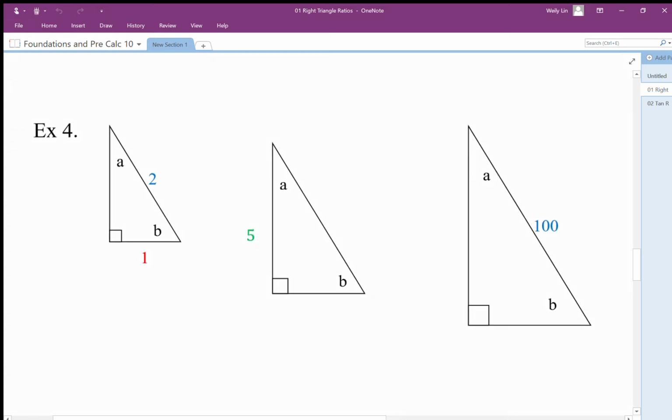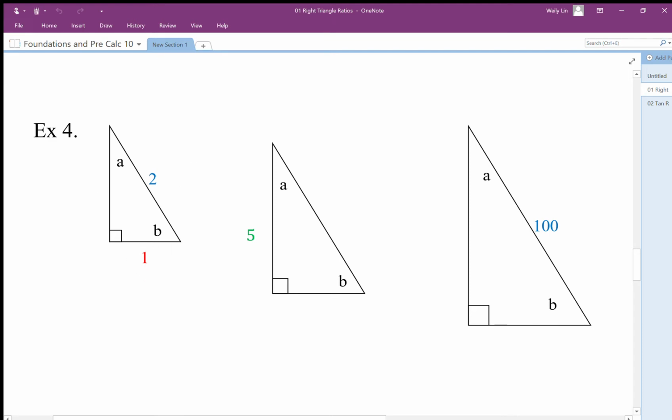To solve these next examples, we need to make sure that we are, first of all, solving for the third side, and then labeling the sides relative to the angles. So I'm going to first solve for the third side here. With Pythagoras, this square area and this square area add up to this square area, so I want to take this area and subtract this area.